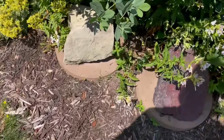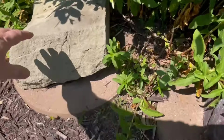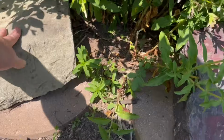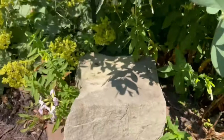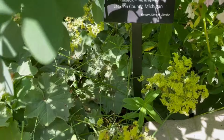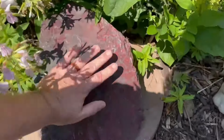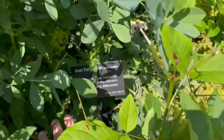What is this guy? It doesn't have a... It's definitely some sort of sandstone. You can tell by looking at it. See the glittering. It's probably mostly quartz. It might be Munising or something like that. I don't know. There's no sign. Oh, wait. Yeah, there is. What is it? Sandstone. Marshall sandstone. Paleozoic, Mississippian. Completely wrong in my assumption. This is a brecciated banded iron. Let's see. Ah, Minnesota.